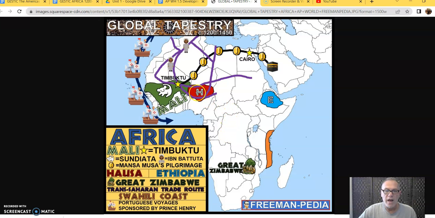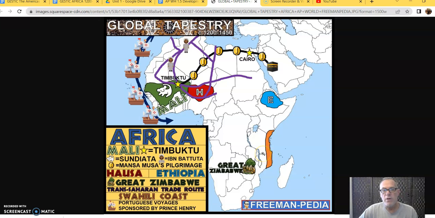Right here you have the Hausa Kingdom. And this is going to later on change and work into one of the great kingdoms of human history, the Mali Kingdom, that we'll be studying a lot more when we study trade routes, which is coming up next unit. So the Hausa Kingdom is here. Ethiopia we talked about and how it developed kind of separately. And we're talking here this area, Great Zimbabwe, and this is along the coast of East Africa.